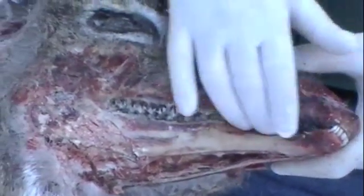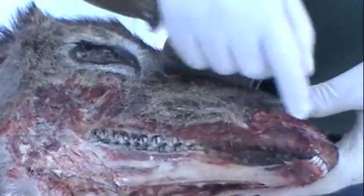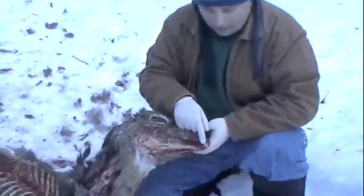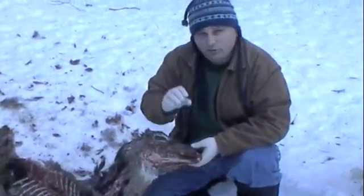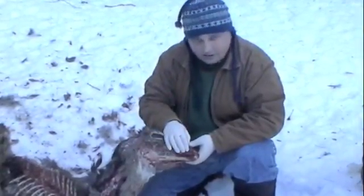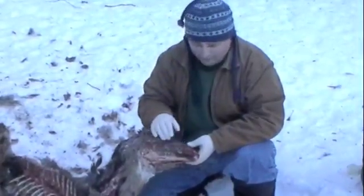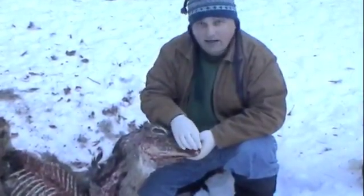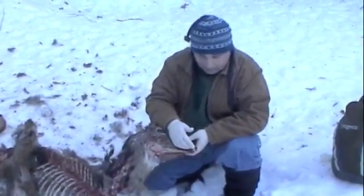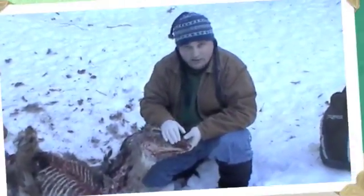We refer to that space as the diastema. An interesting thing about white-tailed deer is that they have incisors only on the bottom jaw — not on the top portion of their mouth. When they bite, they take their bottom jaw and twist a little bit, leaving a ragged edge on the vegetation. They use the roof of their mouth — the hard palate — to twist against, which is real tough because they're eating twigs, leaves, nuts, and seeds throughout the year.